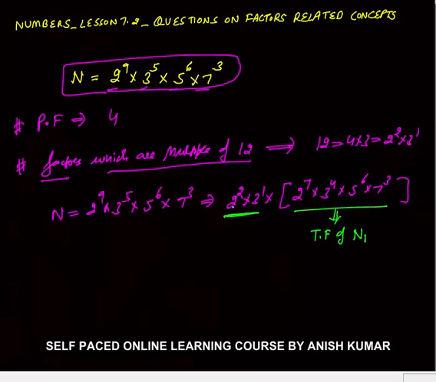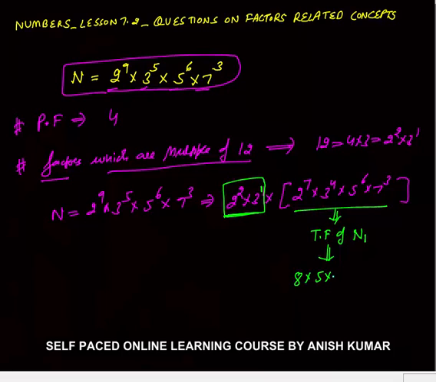And all these factors are multiplied by 12. So 12 into this. So the total factors of n will be the factors of n which are multiples of 12, because every factor of n1 multiplied by 12 will become a multiple of 12. And that is what we need to calculate. So what would the total number of factors be?